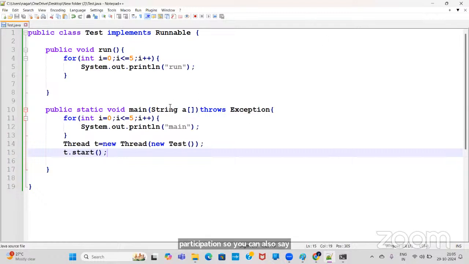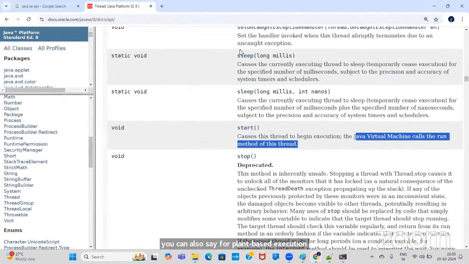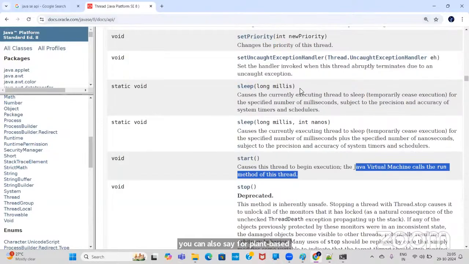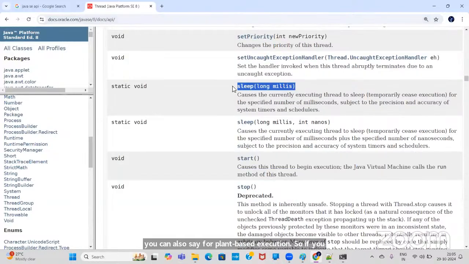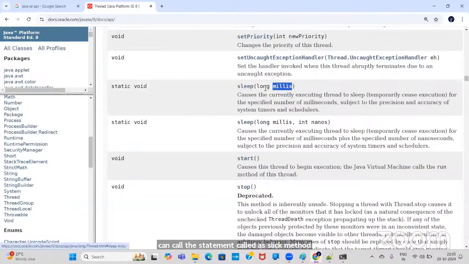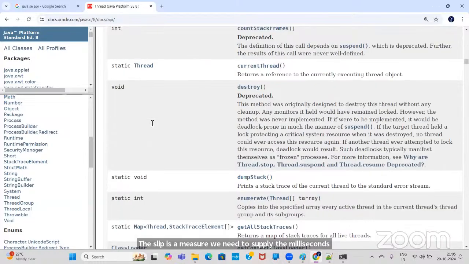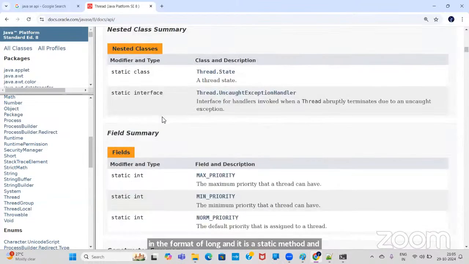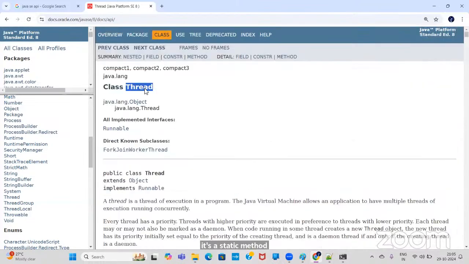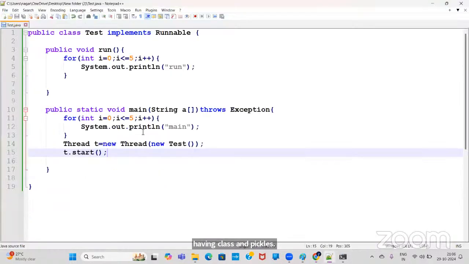You can also say thread-based execution. If you want to see thread-based execution, we can call the sleep method. Sleep is a method where we need to supply the milliseconds as a long, and it is a static method available in the Thread class.